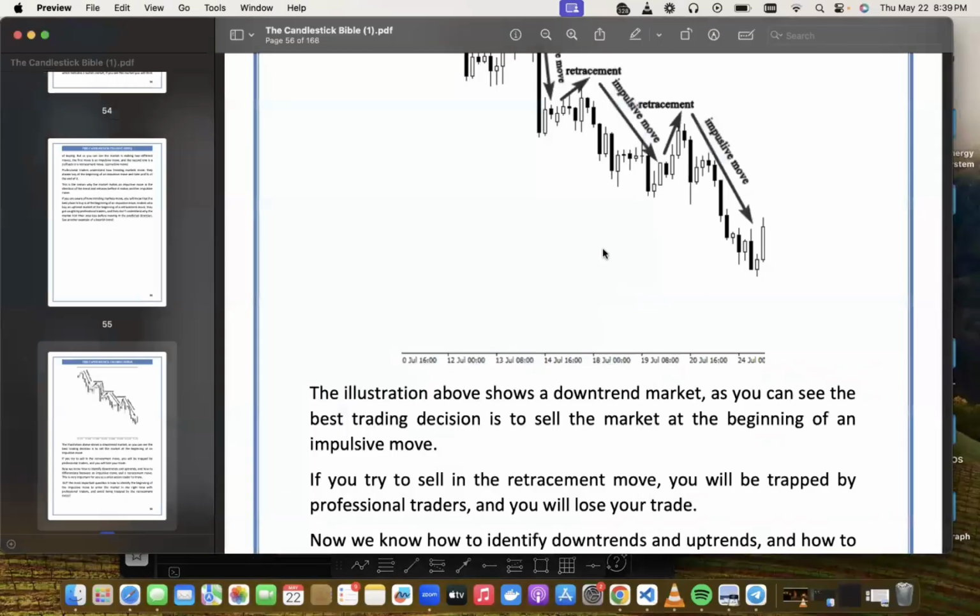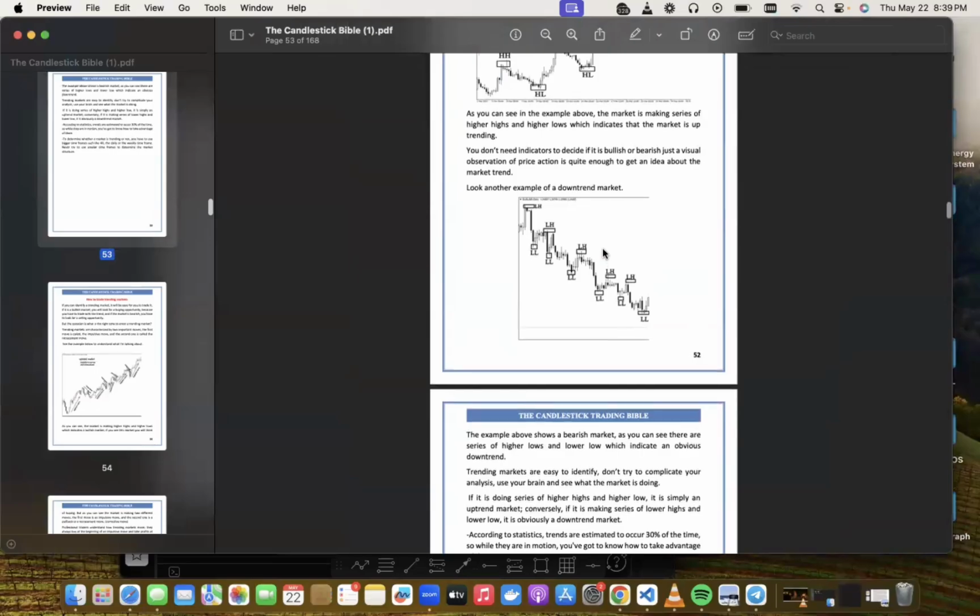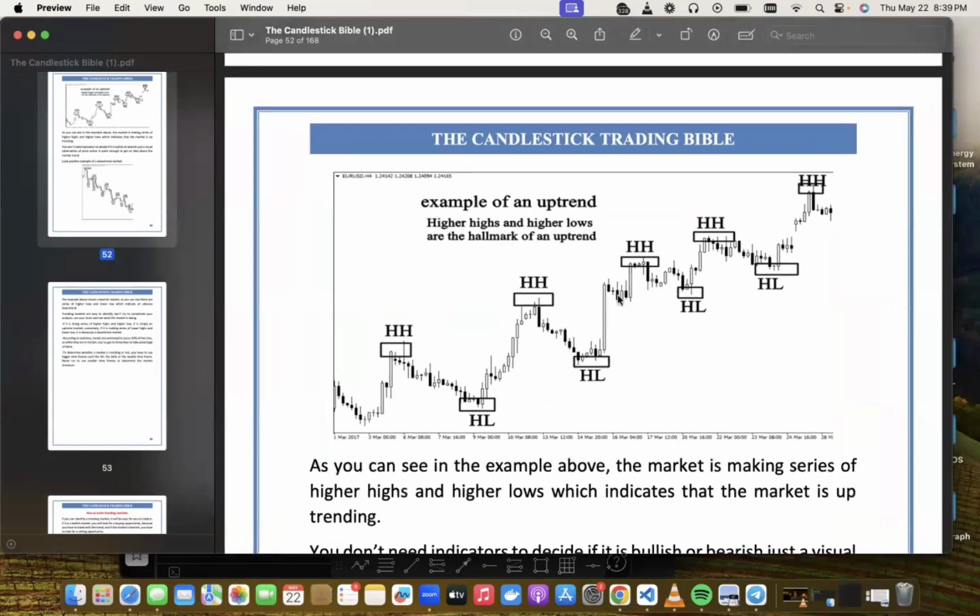Let's go to the book. In an uptrend, price is supposed to respect higher highs and higher lows. So if you take a buy trade, you're expecting that the price will go up. If you put your stop loss here, a stop loss is the level where the broker automatically closes your trade for you. I'll explain all that later. It's basically how much you're willing to risk or lose on that particular trade. So for an uptrend, it makes sense to put your stop loss at the higher low.